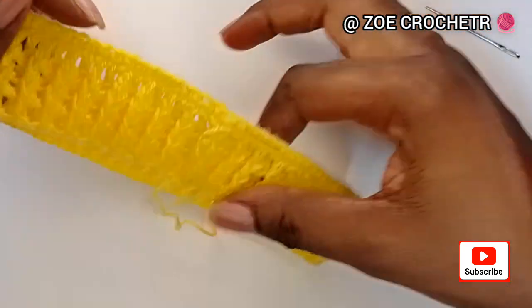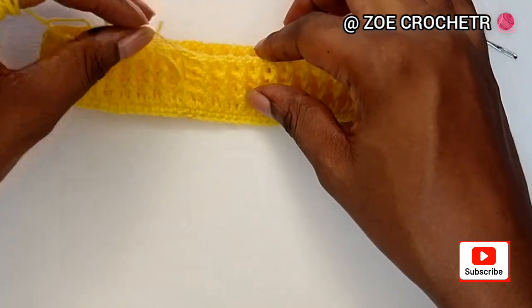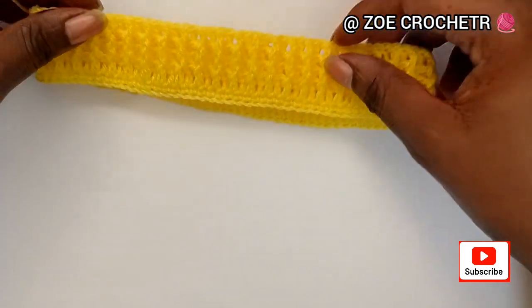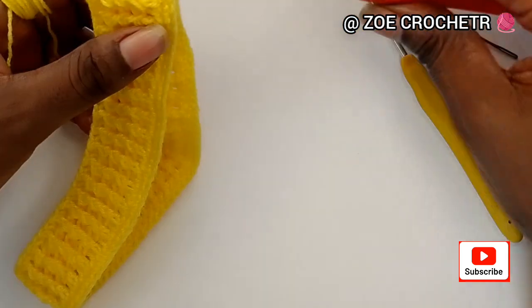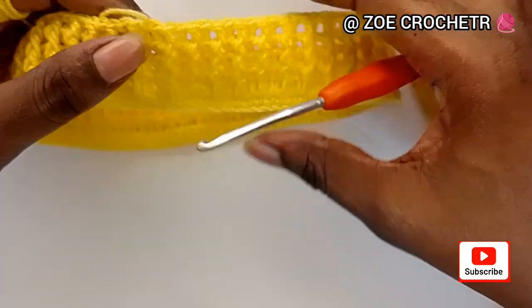Both ends are joined. Now we're going to start working from this part. Don't bother, we're going to weave in all of this. So this part like this is going to be up, right? This will face up and this one will face down. So go ahead and insert your hook. I'm going to switch to my 3mm size hook, and now we're going to start.